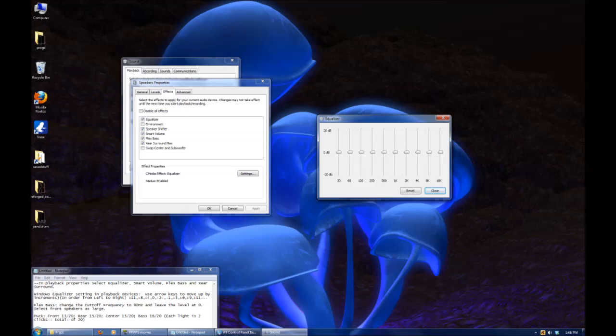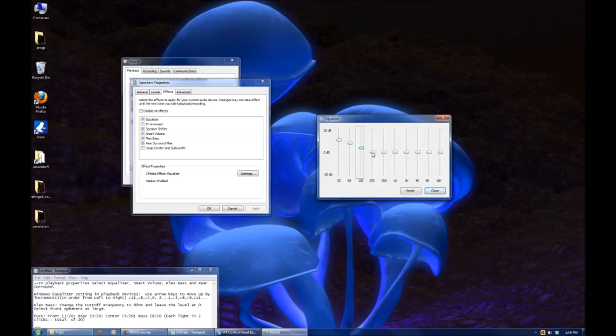The first one you want to change is the 30 hertz. We're working left to right. So we're going to select this first setting here for the 30 hertz, and we're going to increase that. I have it set for 11. So we'll do a grade school style: 1, 2, 3, 4, 5, 6, 7, 8, 9, 10, 11. Next one for 60 hertz. I increase it to 8 decibels. So we're going to go 1, 2, 3, 4, 5, 6, 7, 8. 120 hertz. Increase to 4. 1, 2, 3, 4.